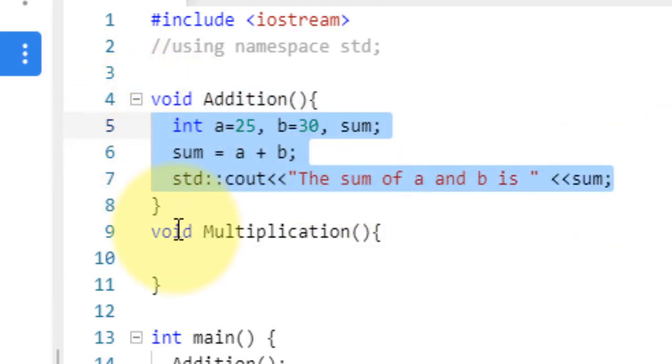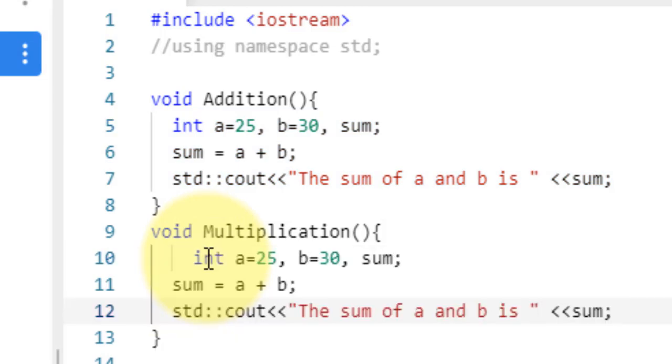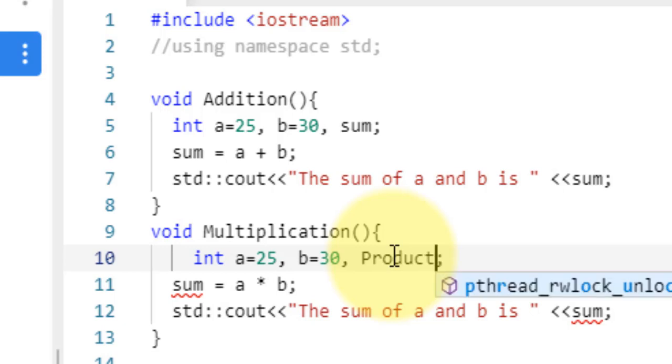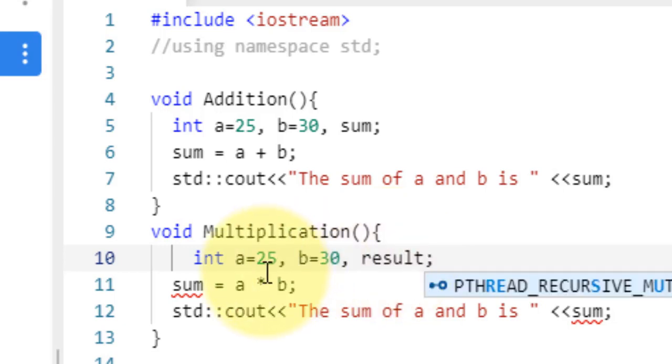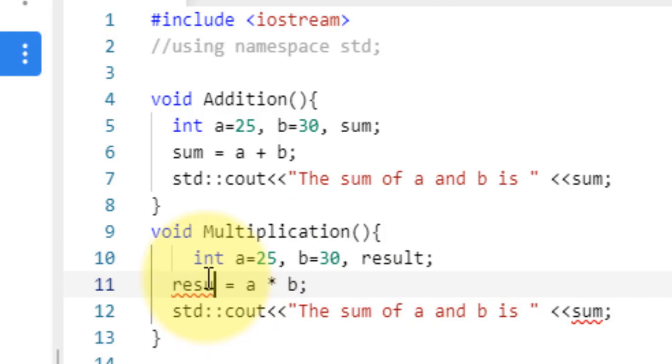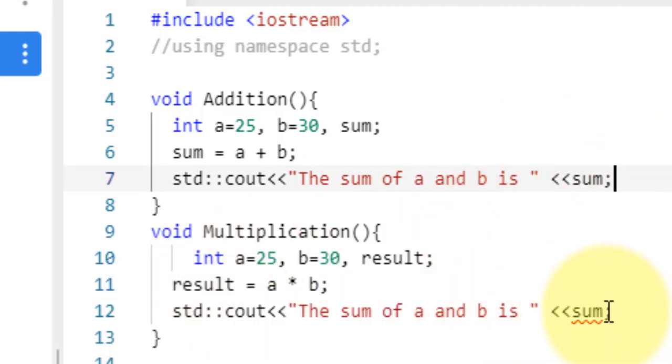All I need to do is replace this, since it's a multiplication, with the asterisk. And since this is a multiplication, you can say the product, not referring to the product, I mean, because it's a multiplication, or you can just say result. Okay, we will replace this one with result, and you also replace this one with result.